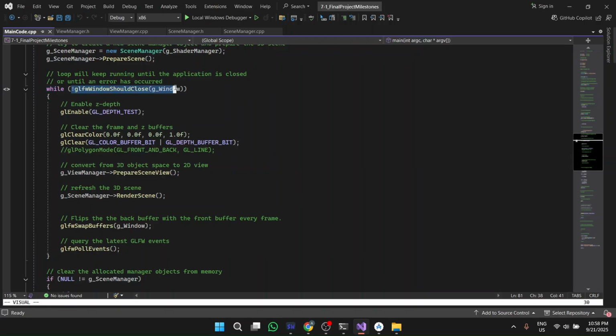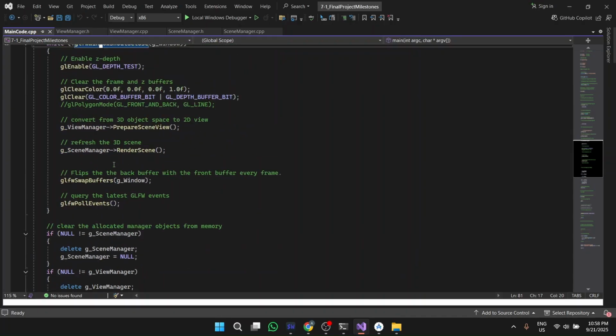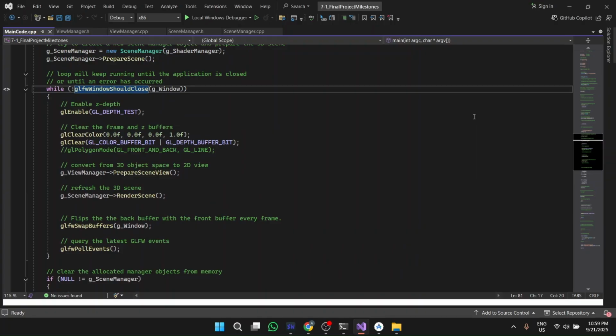The condition is if the GLFW service does not send a close event, the application continues. Here, the close event for the application is the escape button, which is handled by a callback, which we're going to see later.